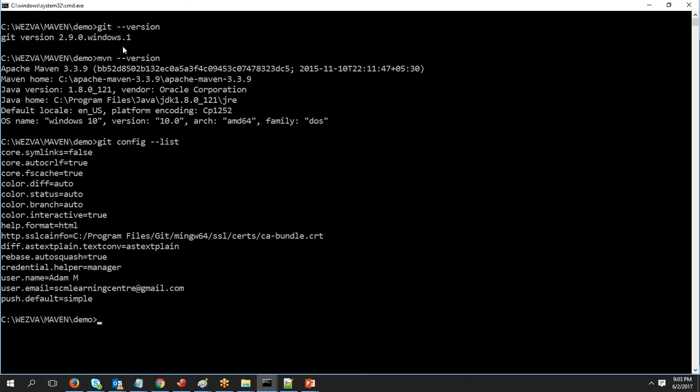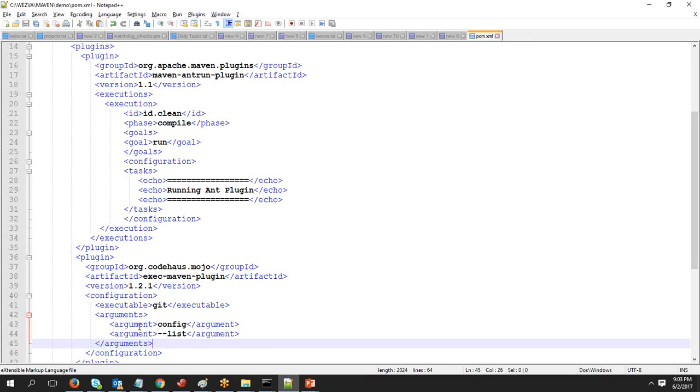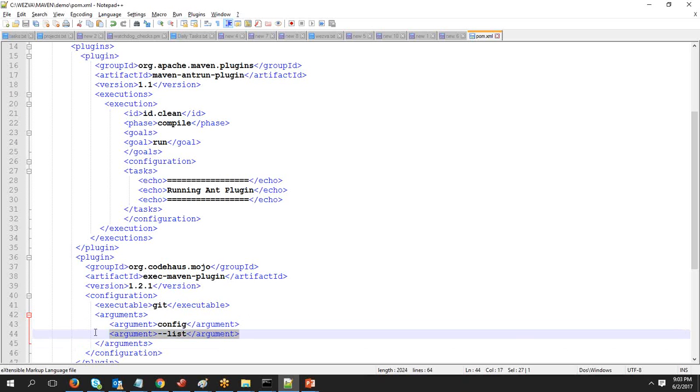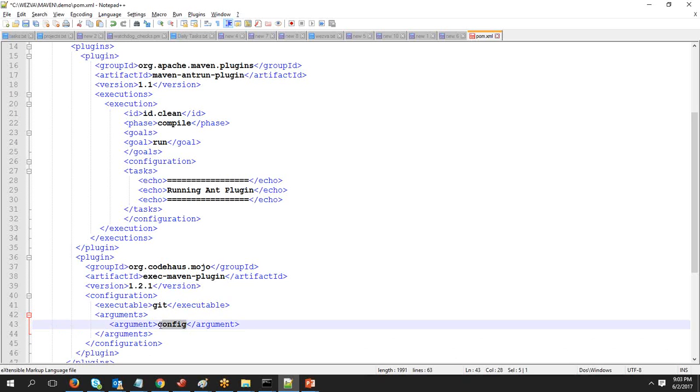Getting it? Based on what command you are running and how many parameters you're going to pass, you're just going to keep on adding more and more arguments, which will be passed as separate values. Okay. Now to just keep the output minimal so that we can actually see, I'll keep it as only version.